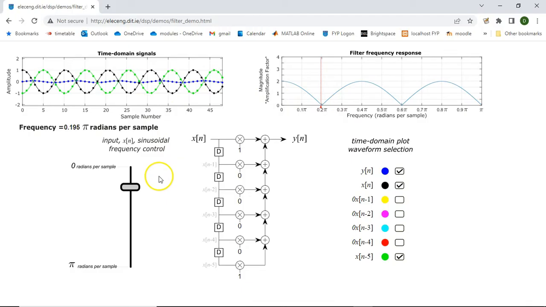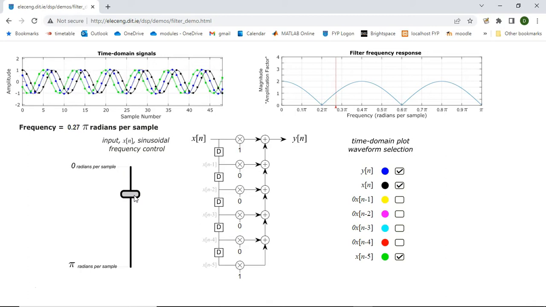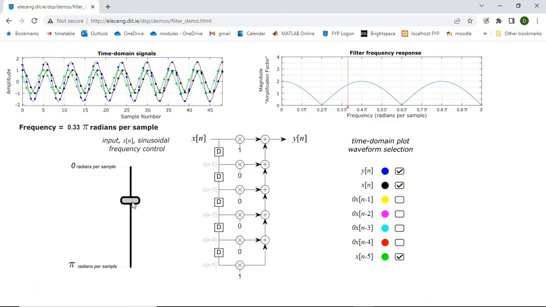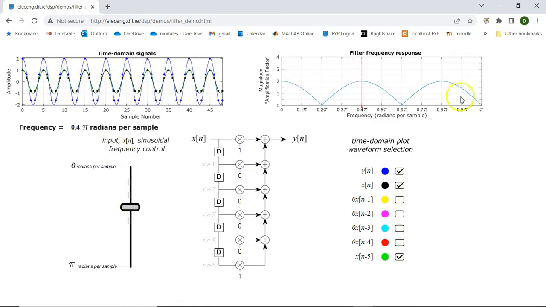Okay, and if I move the slider along, increasing the frequency, we can see that we're getting some constructive interference. And at this frequency here, at 0.4 pi radians per sample, the two waveforms, the green waveform and the black waveform, are adding together to create a new sinusoid that's twice the amplitude.